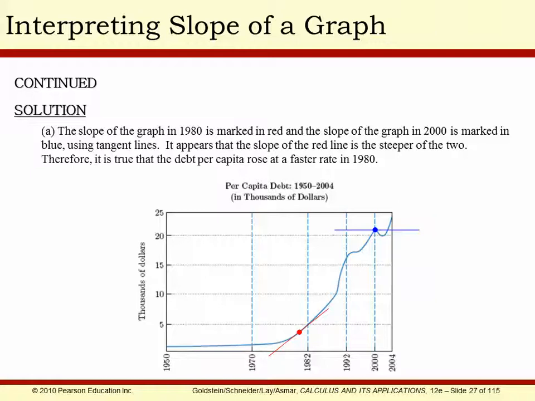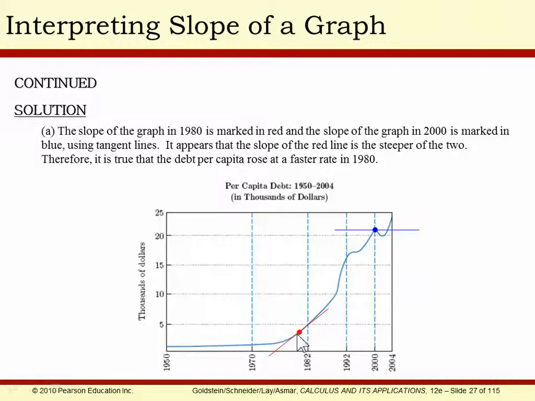So we're going to look at how fast something is changing at a particular point in time or a particular place on the graph. For instance, if we look at, say, this graph, if we look at the change in thousands of dollars at the year 2000, this flat line represents that there's a zero rate of change over here, because a flat line has a zero rate of change. So we just kind of intuitively draw lines on this chart and see what would happen. Over here, between 1970 and 1982, if you look at this point over here, it has some positive rate of change that's approximated by the slope of this line.